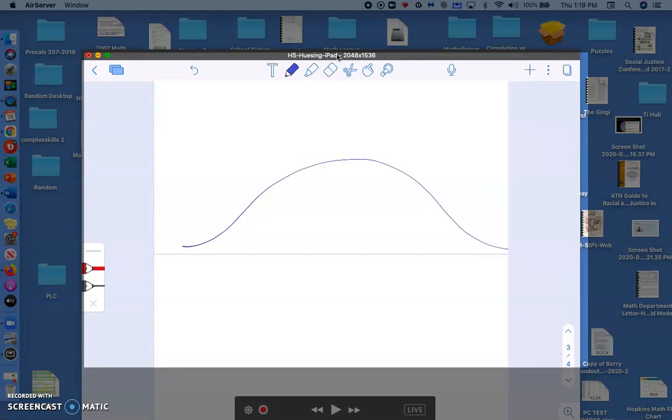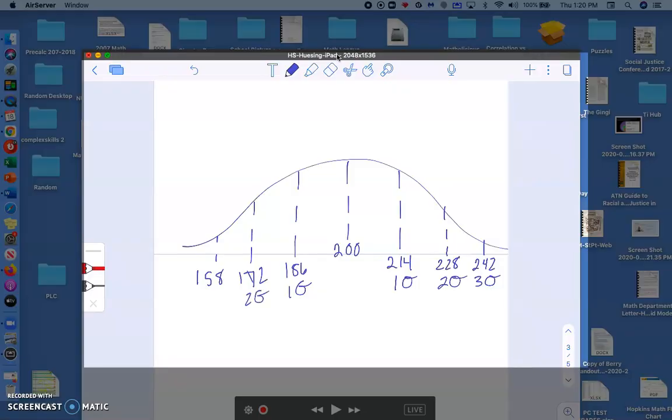Here is our normal curve here. Bowling goes in the middle, our mean, so 200. And our standard deviation is 14. So 1, 2, 3, 1, 2, 3. I'll start adding 14. So we get 214, 228, 242. And then we'll start subtracting. So 200 minus 14, 186, minus 14, 172, minus 14, 158. So we have all this stuff written out. So we got 1, 2, 3, 1, 2, and 3.